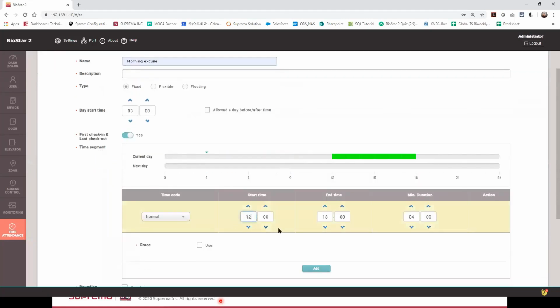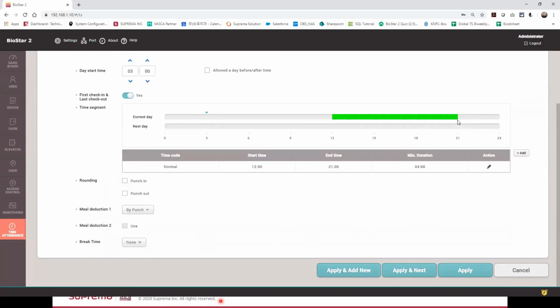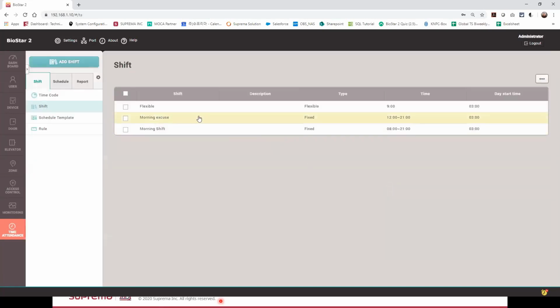It is starting from 12 p.m. until 9 p.m. And I'm not going to add any more overtime here because I need to go home, because next day my duty is from 8 to 5. And then nothing else I'm going to configure, apply. So this is another morning excuse. So this is morning shift.